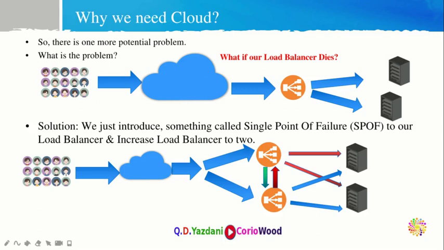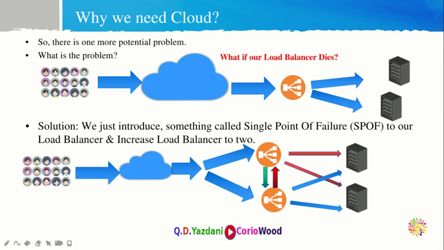But that's one, because in the event of failure, we have the same scenario here that I gave you as a real-world example. Now we have introduced a second load balancer, and we have to have some sort of mechanism so that these two are connected and talk to each other. If this one fails, this one starts automatically and takes charge. The users at the other end won't even notice.